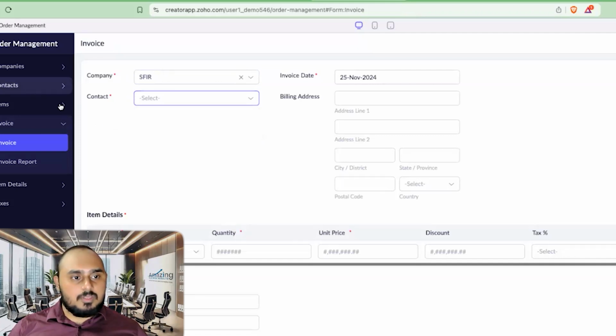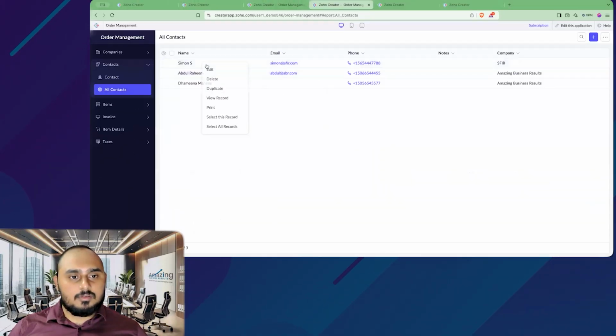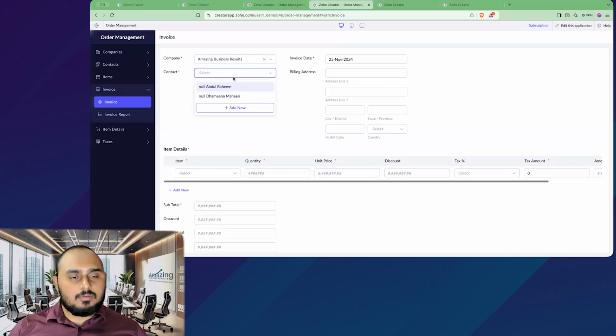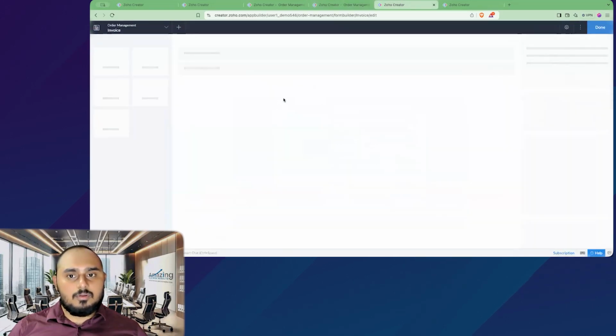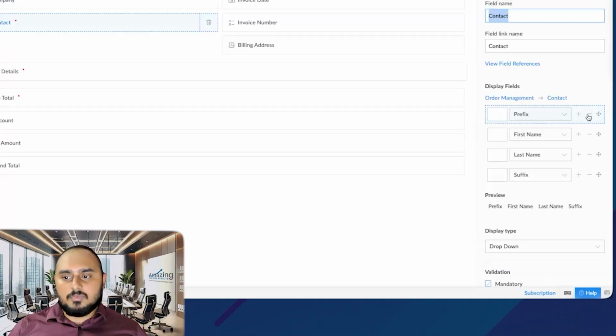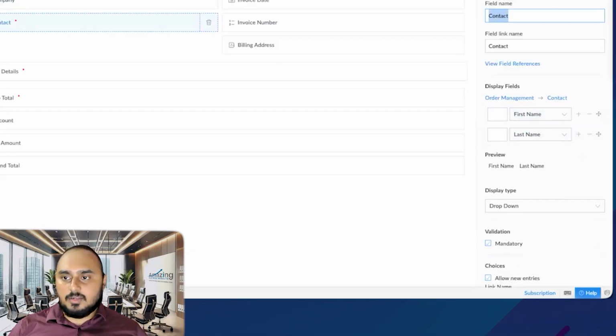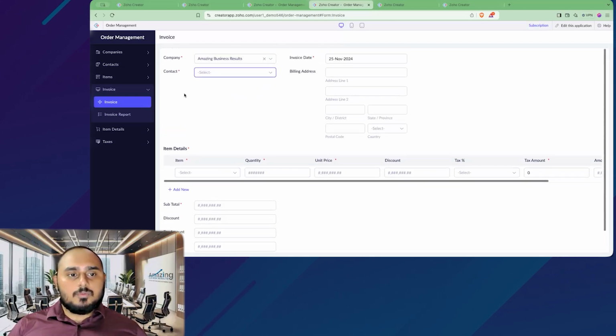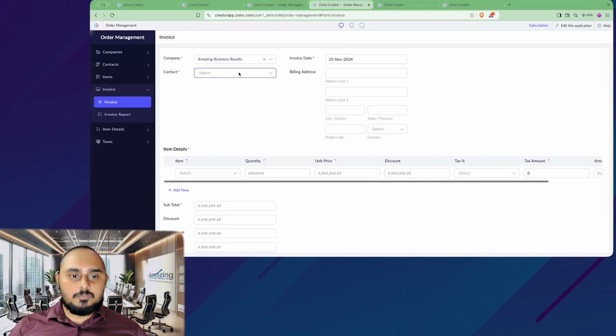So there is a problem with the name. See that. If something is added on top of it, there is a prefix here, so that's why it's passing null. Yeah. So now we can see that when we choose the company as a pair, it only shows Simon. And when we choose the company, it only shows those contacts related to that particular company. So we covered the filters as well.